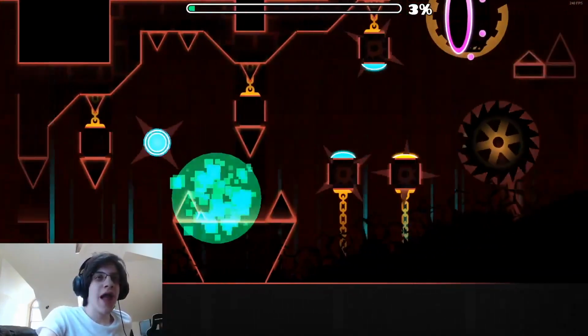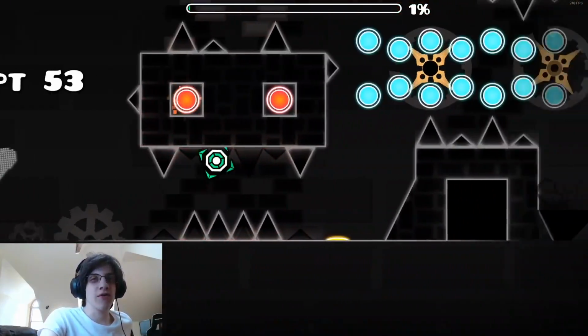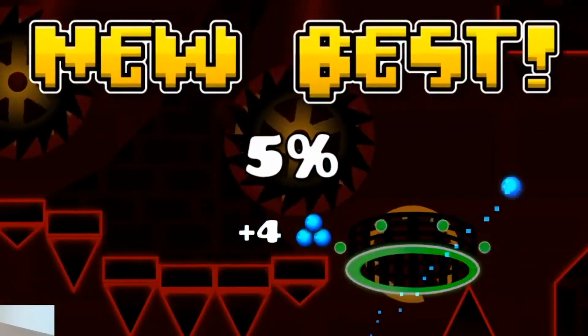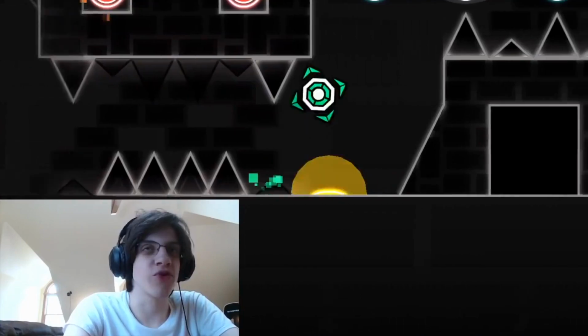Which one did it? See, wait, let me try to do it for you guys. Where you jump off that thing. It doesn't always work all the time. 5! I know, Chad, I know. It's hard to believe, but it's real. I did it. I got 5.